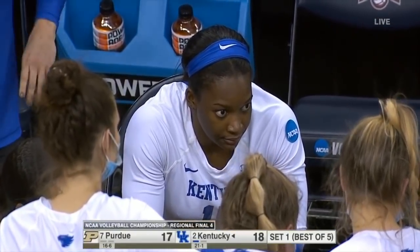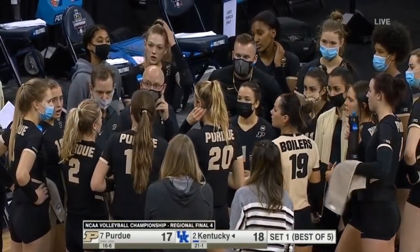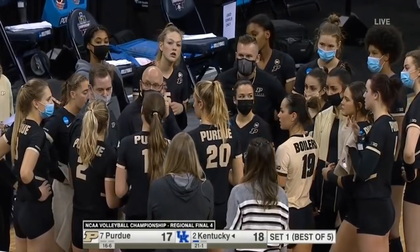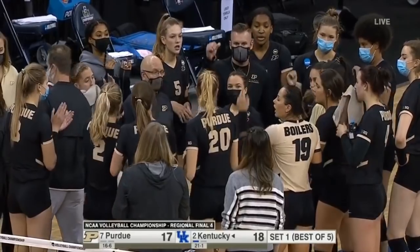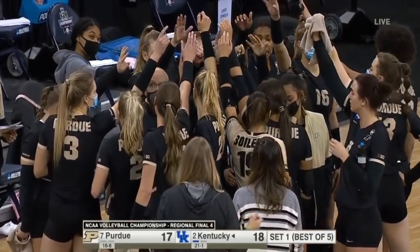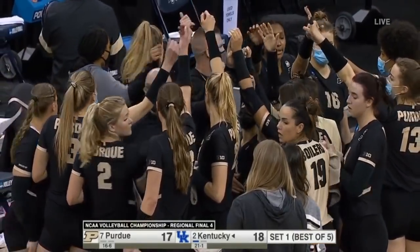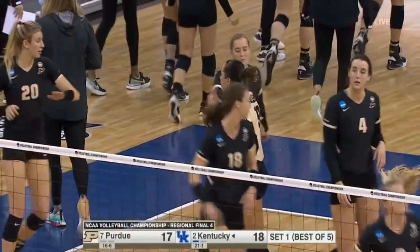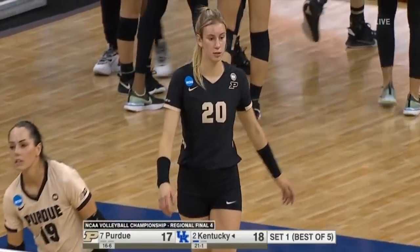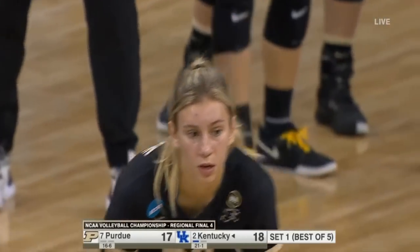All right, so Purdue now, after having the 5-point advantage, where do they go to try to slow this thing down? They have given up the lead. They led by 5, and now they trail by 1. Yeah, they have. And again, they need to just go back and be patient with what they're doing. See if they can score on the first ball. First ball side out is always the name of the game. And if they can just get a little bit of momentum going with one side out and a good defensive play, they know they're in for a long night, and they can play with this team point for point. But they have to settle down, steady in here, and make sure that they're smart with where they're going defensively as well.